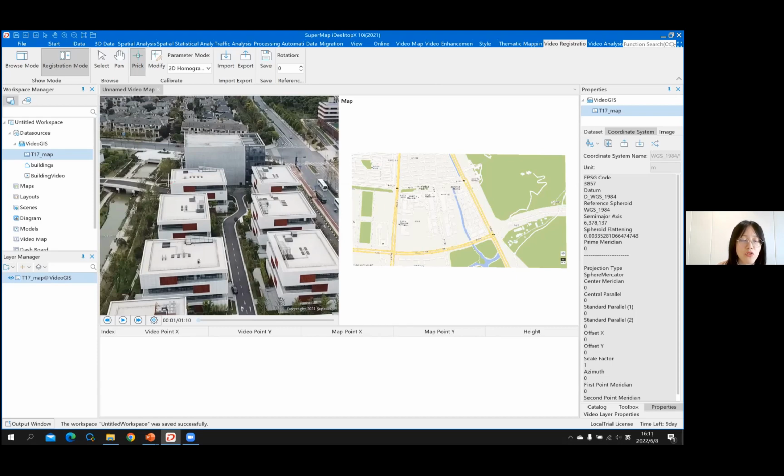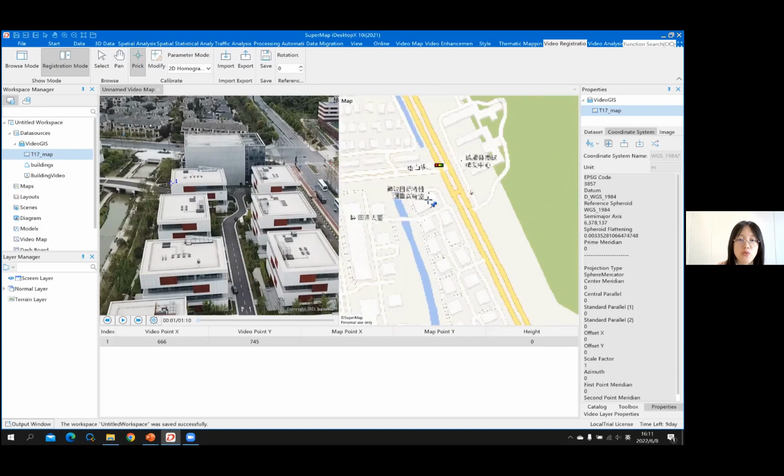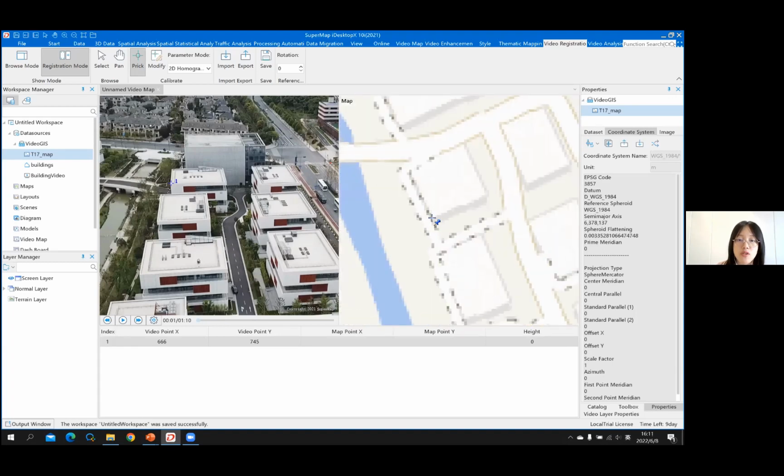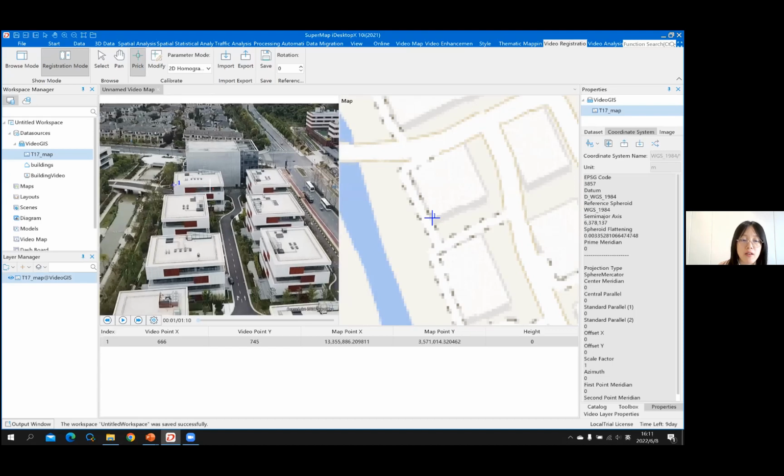Here I will choose this corner of the building. Then I will also zoom in to our reference map and choose the same corner of the building. So that is the first pair of our control points.